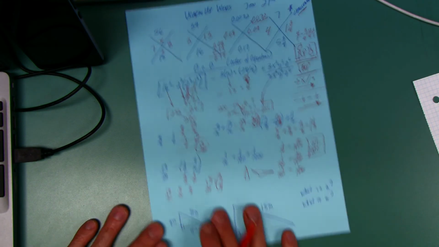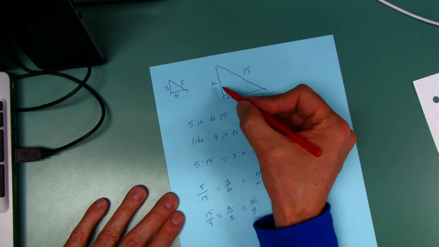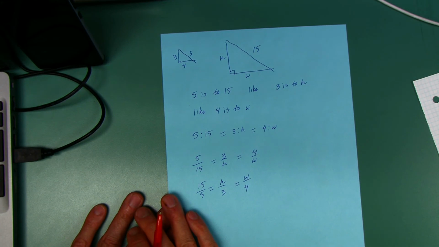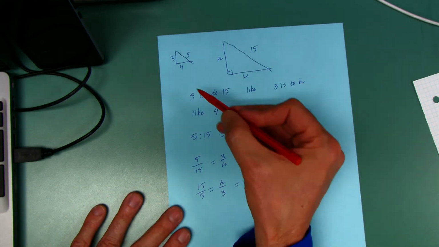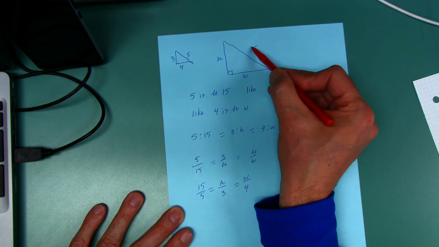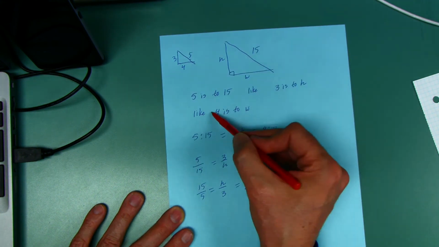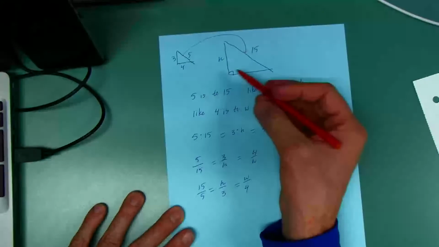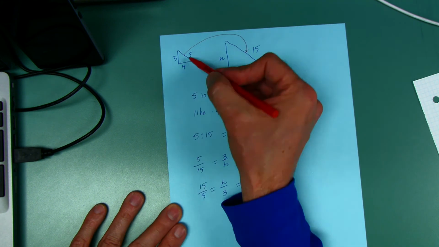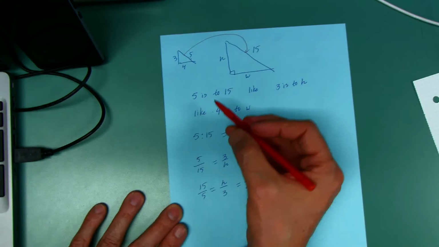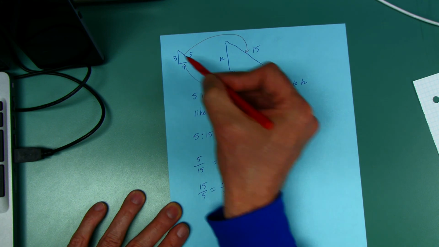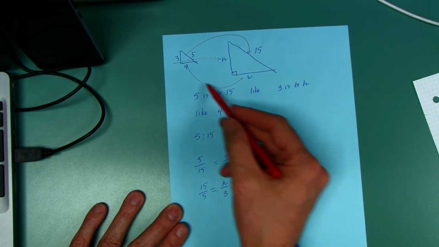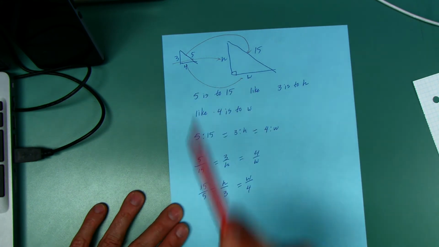So what is H? Well, this is how you're going to do this, right? If they are similar, then they are proportional, right? They are proportional. So you can say 5 is to 15 like 4 is to W, right? This slant, I always call it the skateboard ramp side. In math, we call it the hypotenuse. Hypotenuse to hypotenuse, I would say ramp to ramp, is like base to base, is like height to height. Okay, so 5 is to 15, like 4 is to W, like 3 is to H.